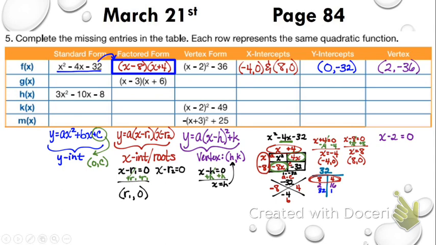When I look at my vertex form, I have something inside parentheses and another part that's not. The part inside parentheses, in your head or on your paper, you set it equal to 0, and that's what makes your sign flip. So I would add 2 to both sides. That's the x part of my ordered pair. So it's 2 something. For the other part, I just look at the end. No parentheses, grab that number. If it's inside parentheses, that's when your sign has to flip. That's when you would set it equal to 0 if you don't remember what to do.